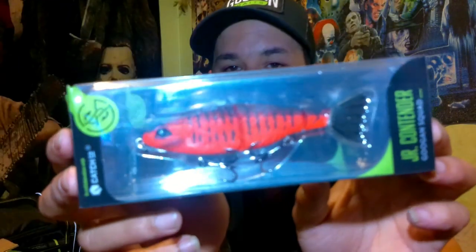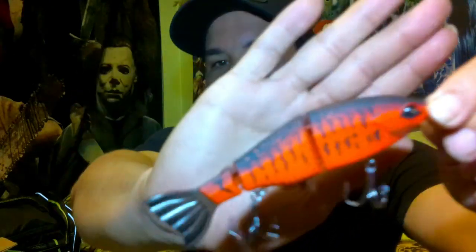Got me another Click Bait — like I said, I'm not a big fan of them. But this — this is my favorite bait. I cannot wait to fish this thing. Got a Junior Contender in the Flamin' Hot color, and look at that thing. Is that not beautiful? This is a slow sink. This thing is going to crush the bass, I'm telling you. Look at that — they did an absolute amazing job on that. Got that black back but look at all that red glitter in there, it's going to give that bait some shine. Super nice. I cannot wait to throw this thing. I'm definitely looking forward to tying it on as soon as possible and going down to the lake.